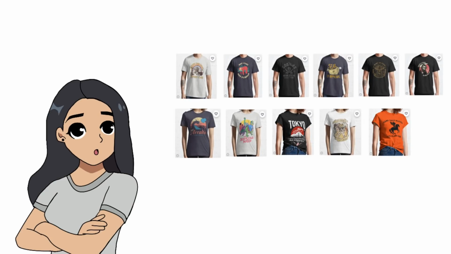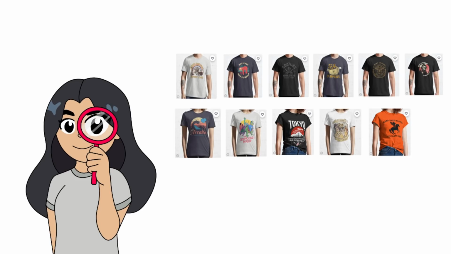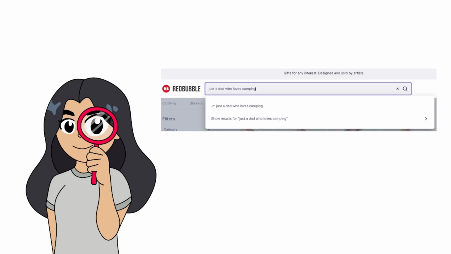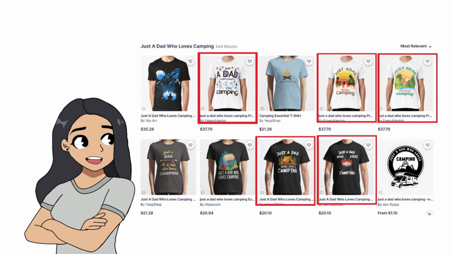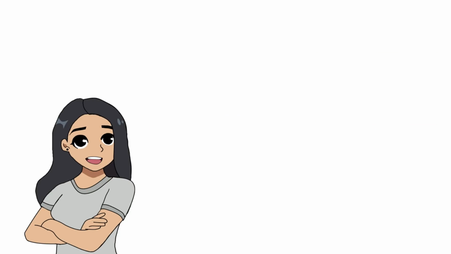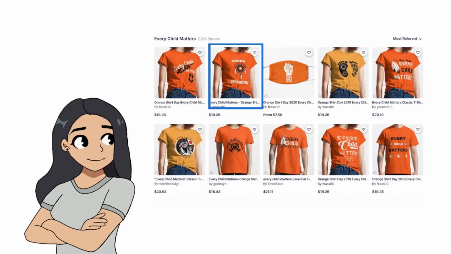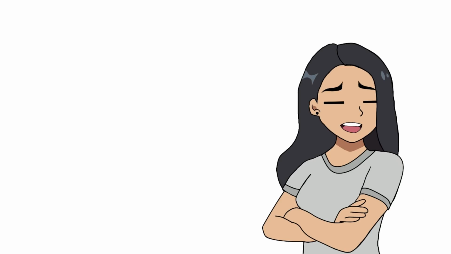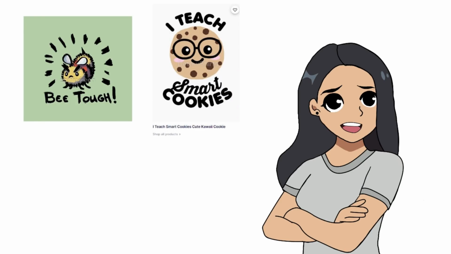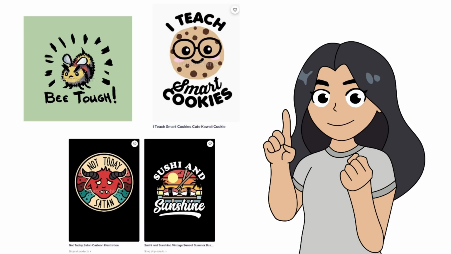To give you guys more examples, I also searched up the recent trends on Redbubble, and one of them is a trend called Just a Dad Who Loves Camping. And look here, 5 of this design popped up on the first page. Another recent trend I can show you as an example is the trend called Every Child Matters. And similarly, this design is on the second slot on the first page. Still not convinced? Even some featured artists exhibit the same style to their work, and lastly, also Sir Juna's shop of Detour shirts shows the exact same design format.